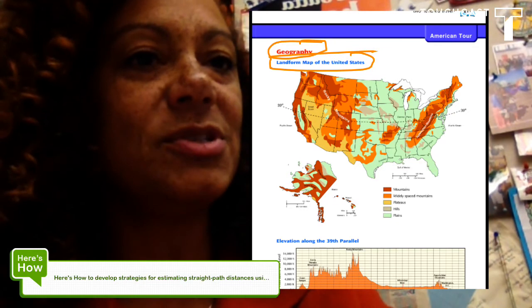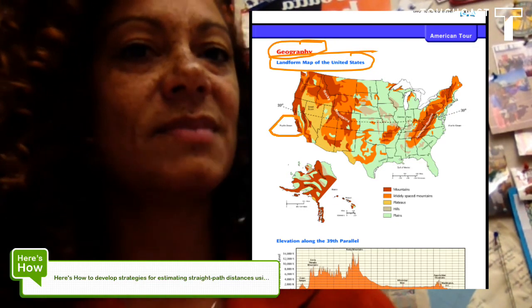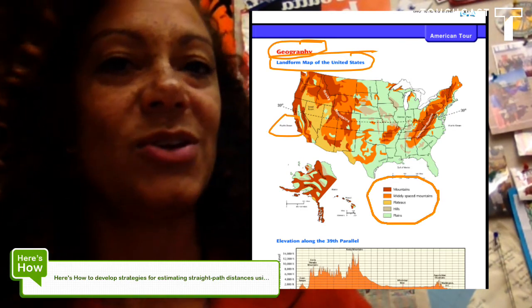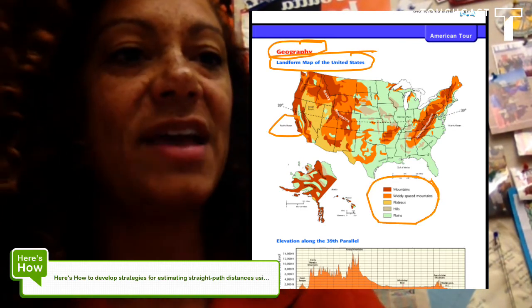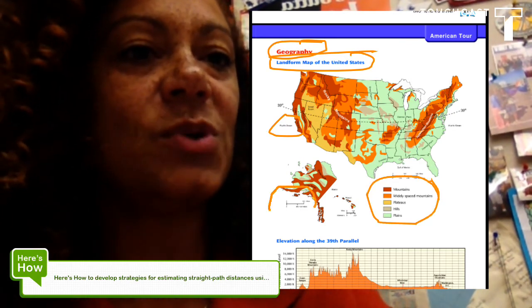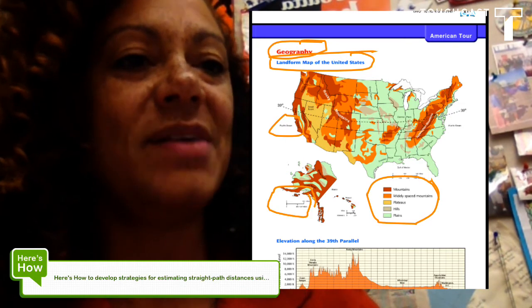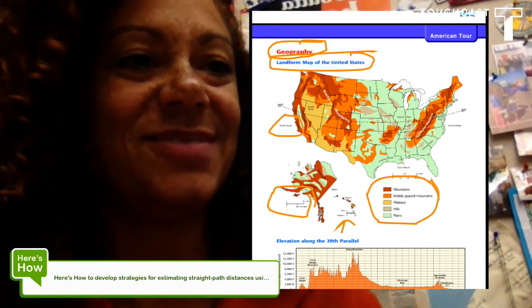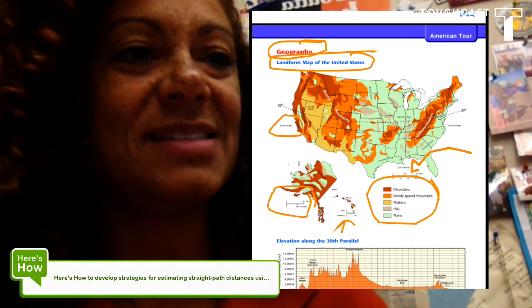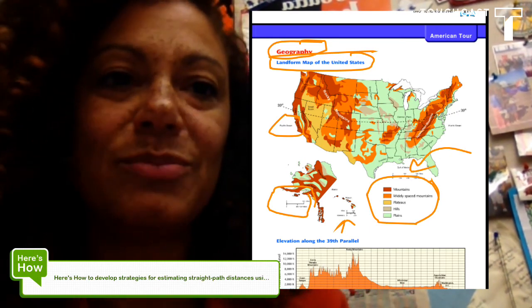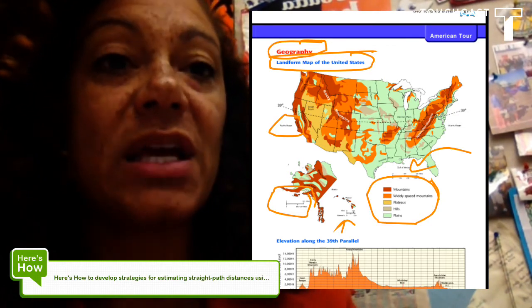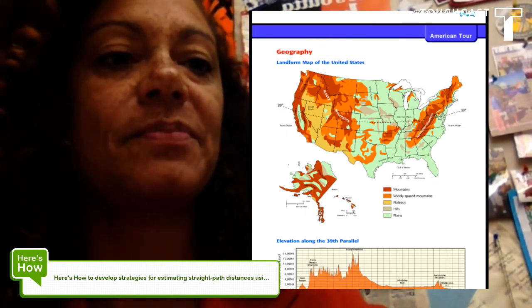And then there are labels, like the Pacific Ocean. And then there is a map legend, like this one right here, which tells us where the mountains are, the plains are, and the hills are. And then we have a map scale. There's one here for Alaska. But you know what? There's one right here for Hawaii, too. And there's one more on the page, right here, for the whole United States. Why 3 scales? Well, because they're 3 different sizes, and they're set apart from each other, which is very clearly shown on the next map.